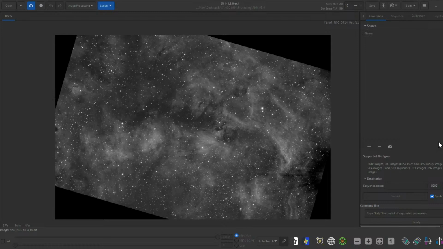If you just joined, I've got NGC 6914 up. HA is a little bit rotated because I got some image rotation going on. I've got a little bit of issues here with the flat, with the darks not calibrating out.